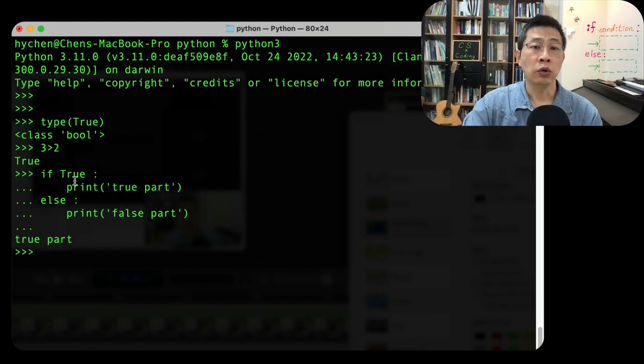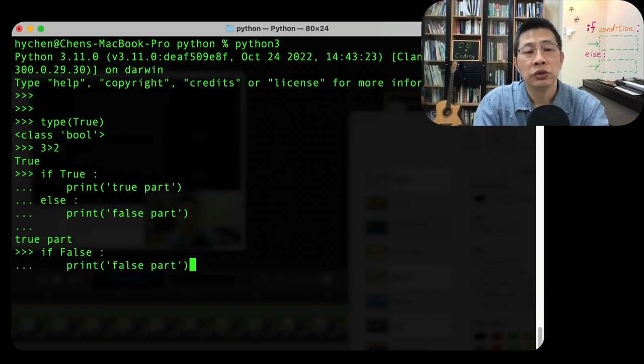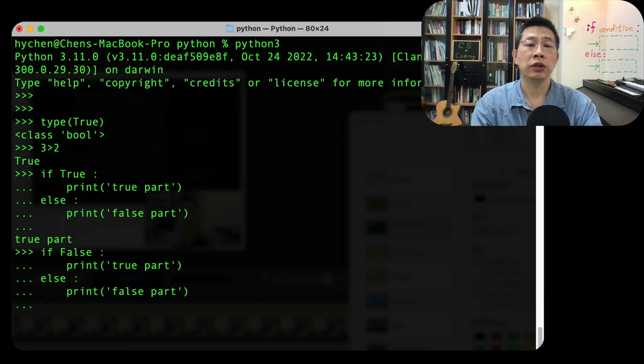In a real case, we won't do this. We will use a variable to check against another variable or some constant to make the program dynamic, to evaluate the situation, so that sometimes it goes to true, sometimes to false. This is what gives a program intelligence, to decide on different situations. It's quite important. Now I would like to copy the program using the arrow key and change my code to False, then else, and the false part. I run it again, finish, and you can see the result when the Boolean is false.